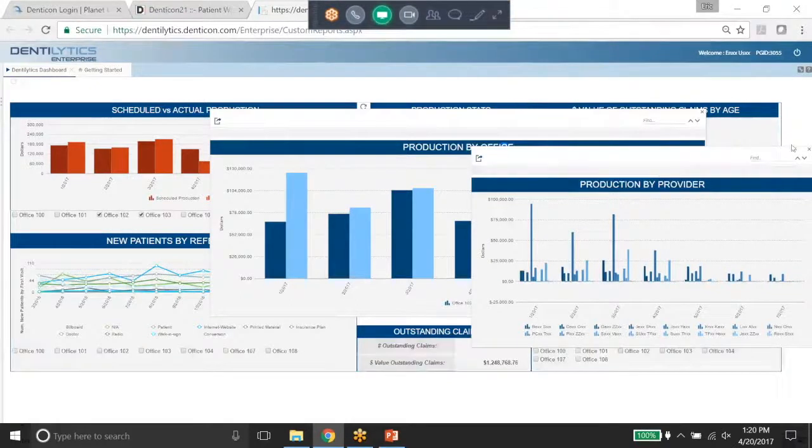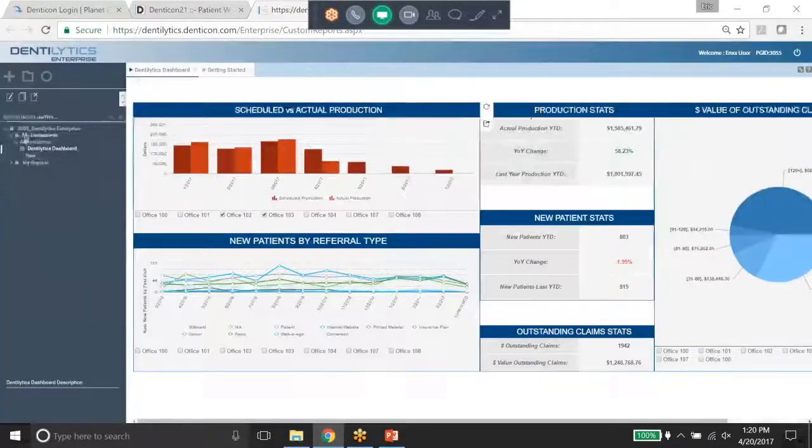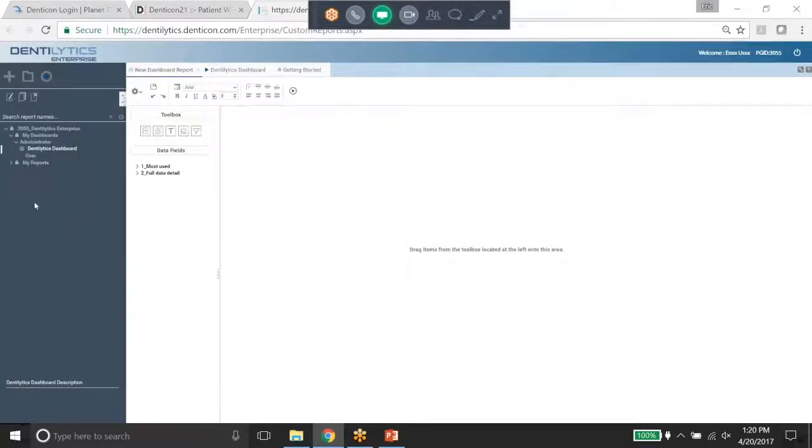So can you create multiple dashboards? Yeah, absolutely. This list on the left here, these are just the ones we set up for this presentation, and that can be available to you out of the box as standard reports and dashboards, if you will. But a user has access to create their own reports, and we'll talk over the different types. Dashboards are very easy to make. They're all drag and drop capabilities.